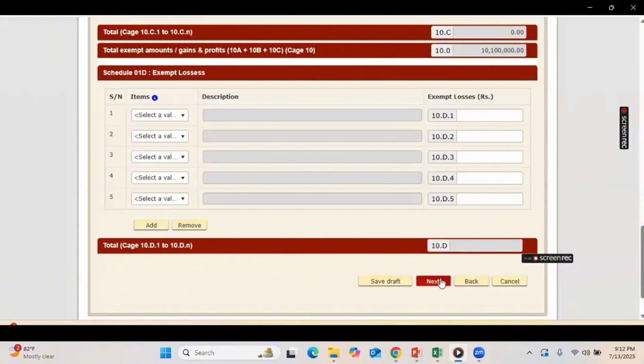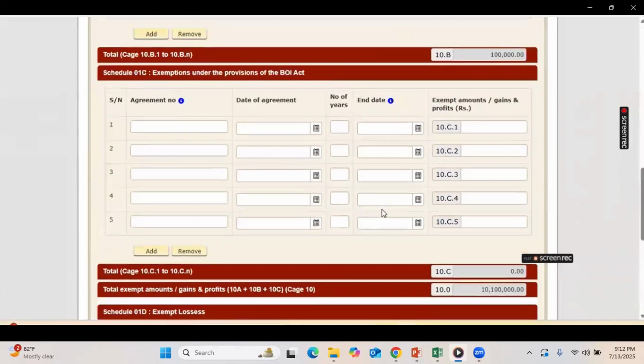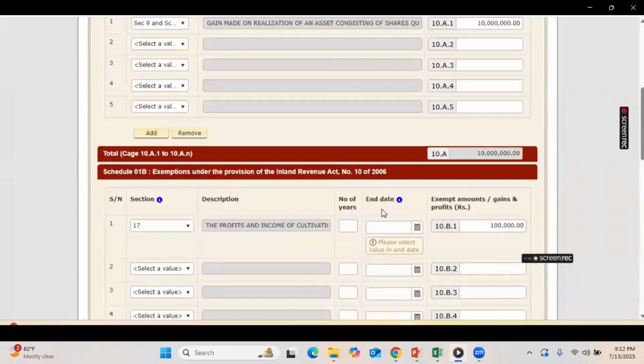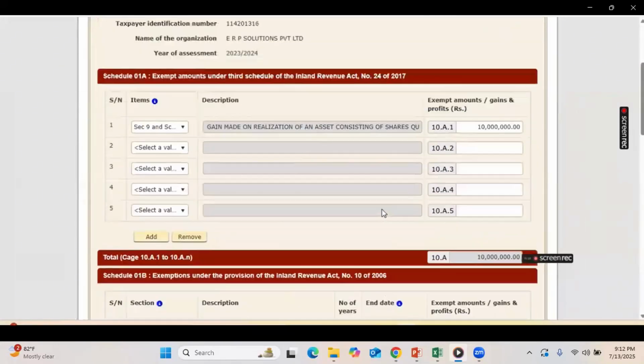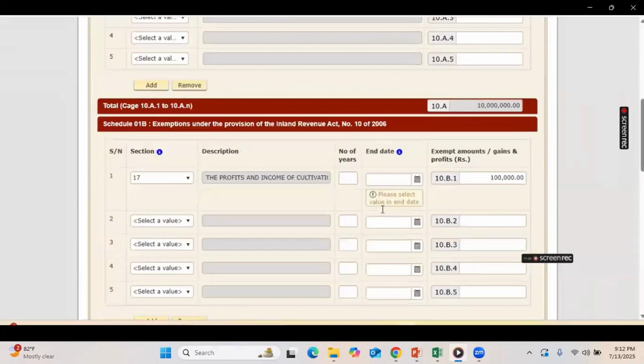So we have entered some details for the exempt schedules, right? So we'll see whether this data, this 10,100,000, is available in the relevant cage of the main return, right?